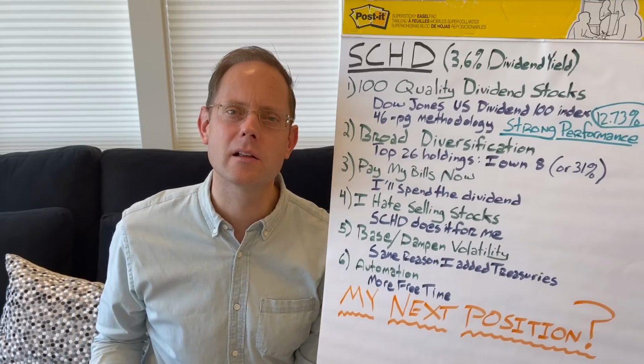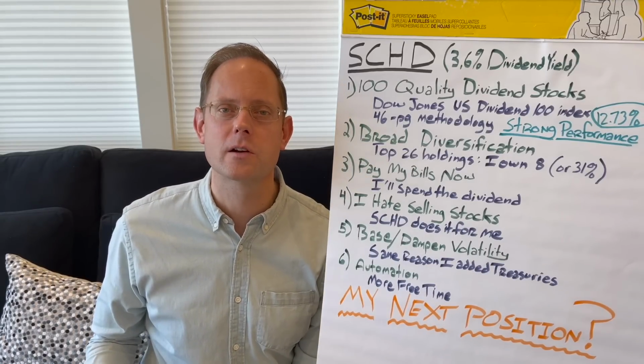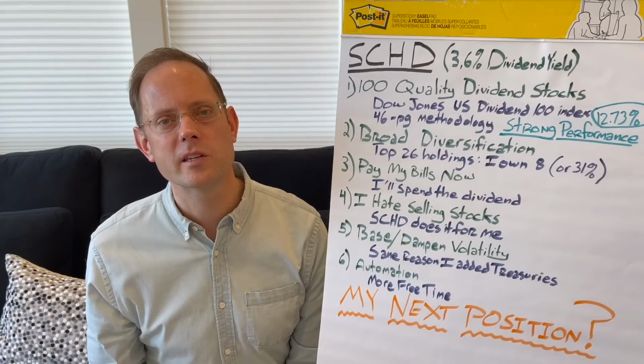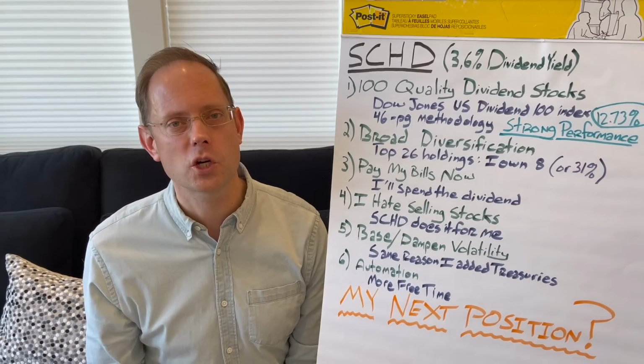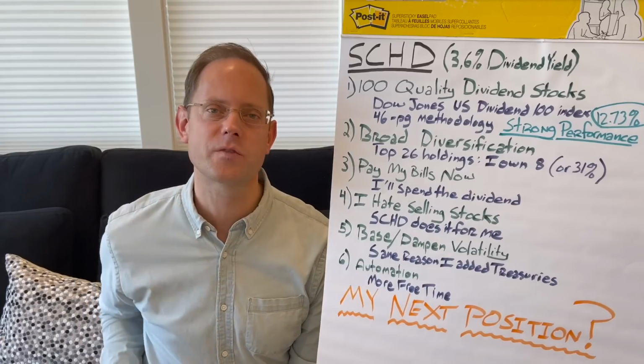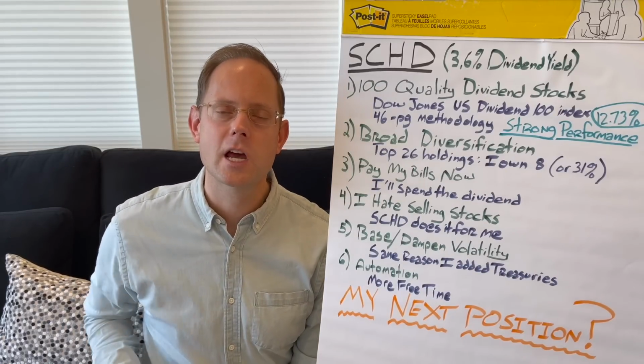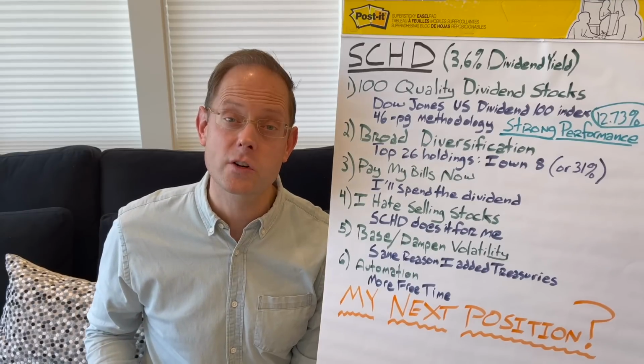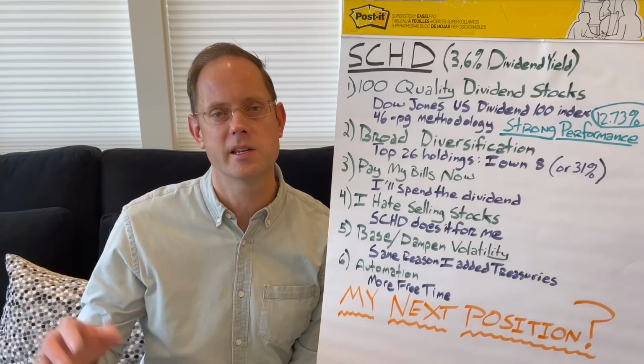I don't think I'm going to sell all my stocks and redeploy it for certain, but on a go-forward basis, I'm really thinking strongly that I may add this to the portfolio the way I added treasuries, to add some instant cash flow that I can use to pay bills while dampening volatility. In fact, that's what I do with treasuries as well. I use the interest income I earn from the treasuries to pay some bills.